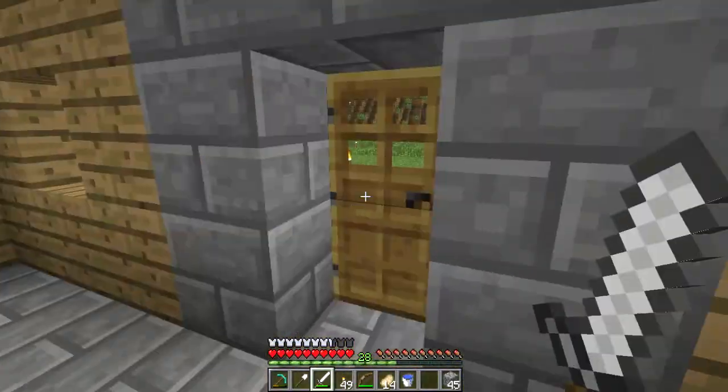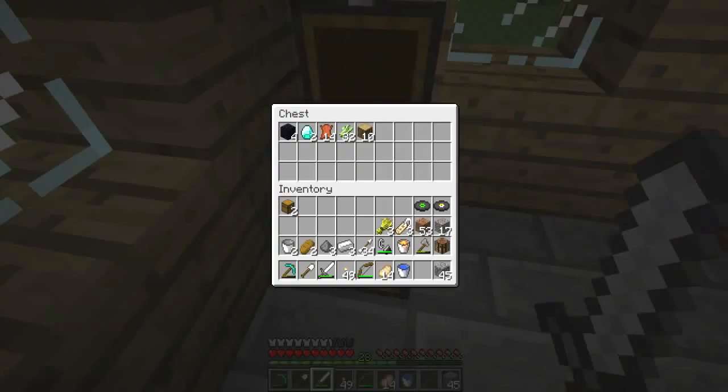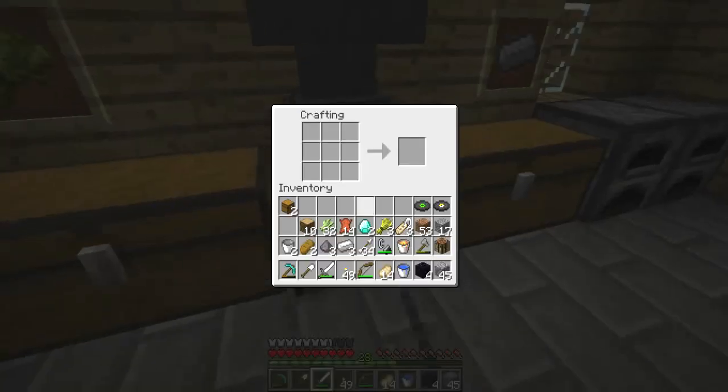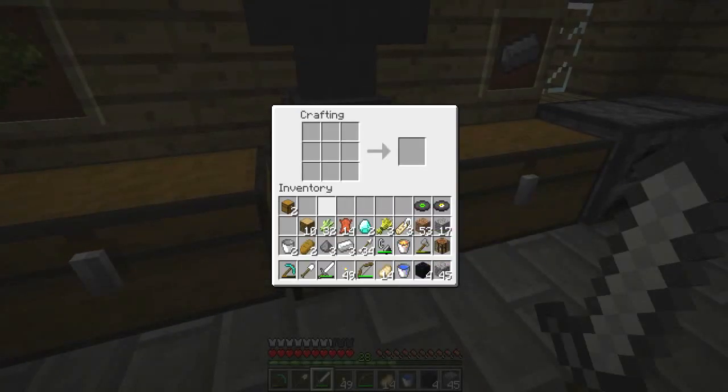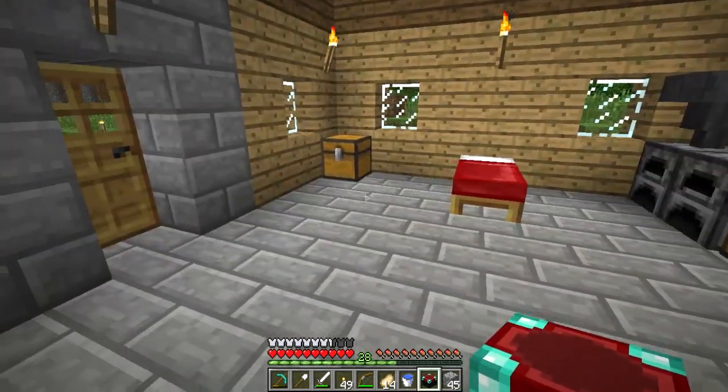Okay, so next thing I want to do, this chest. This is set aside for a special project. Can you figure out what it is? Of course you can. It is time for an enchanting table. So let's do this. Get some books. So I have enough for three bookcases. That's good. Enchanting table get. I got an achievement too.